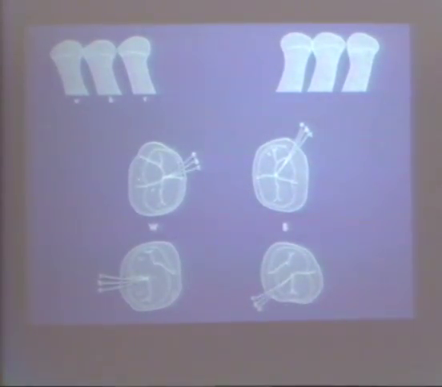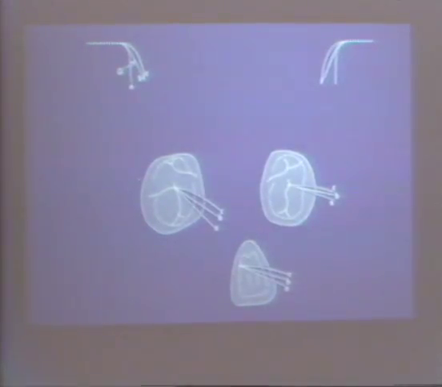and how this in turn will affect the anatomy of our restorations. Again, keep in mind here that point A is wide intercondylar distance, C is narrow intercondylar distance, and B is an intermediate amount. This very definitely, the amount of intercondylar distance, will affect the ridge and groove placement on mandibular and maxillary teeth.